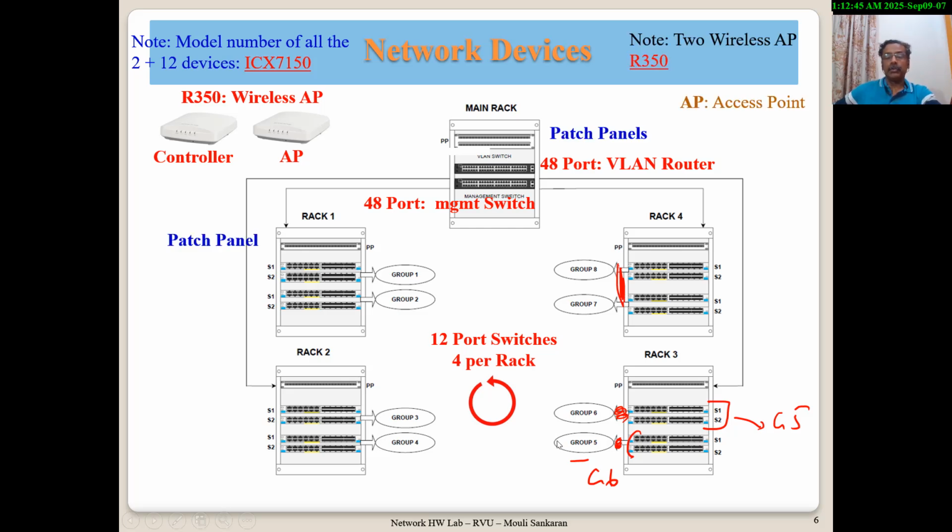Another thing you also have in the network lab is wireless devices, which are wireless Wi-Fi routers, which will also be explained to you when we are in the lab. This is just an introduction, and you know that different racks are there and two devices are there, and these two devices are 12 port devices. That means a maximum of 12 hosts can be connected to one particular switch. The main rack devices are 48 port. Now let us come here.